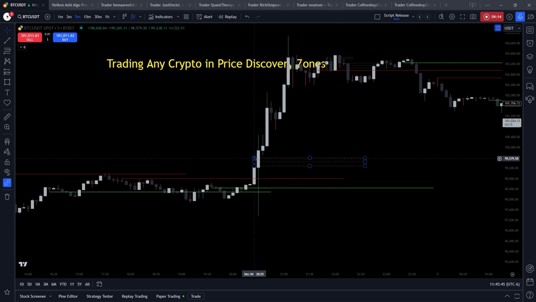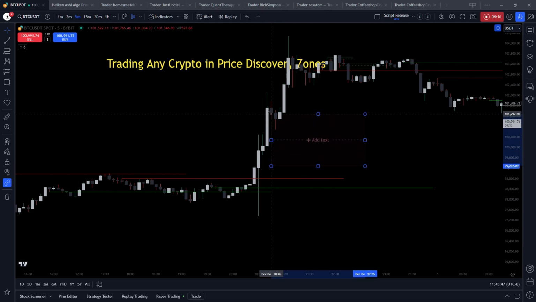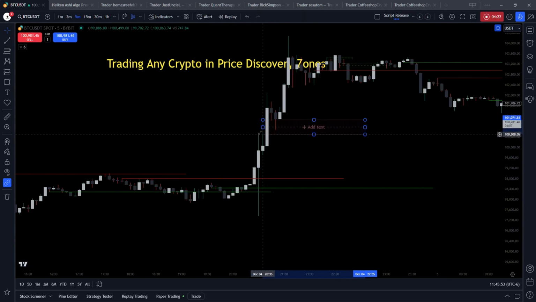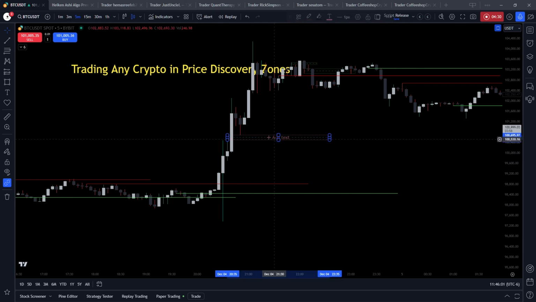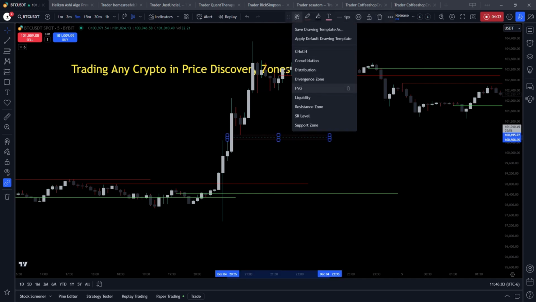So this is not the fair value gap, right? Price comes up, gives you a new low afterwards, and it doesn't connect with that high on the other side. So there's a fair value gap, okay? Then the next low comes down and it taps into that zone. So you have to say, okay, that's what's left of the fair value gap, right? Let me just mark this as an FVG.